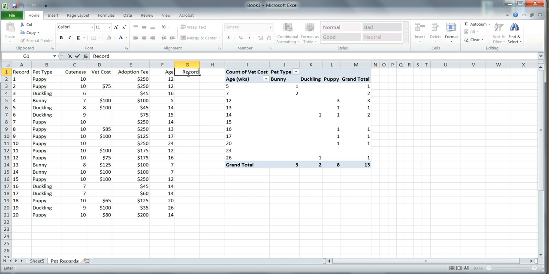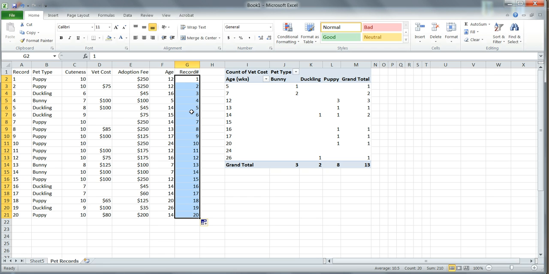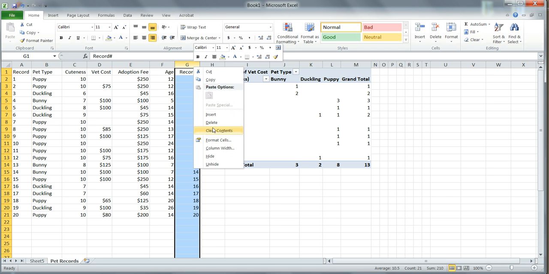We'll go record number. If it doesn't matter what the actual value is, if all you care about is that there's something in that column, I typically do that. I went through that really quickly. So you can add like 1, 2, 3. I highlighted them, hovered over the bottom right, and then just double clicked, and it will autofill all the way down. So I don't actually need that column because I already have it, but if you need to, that's how you do it.